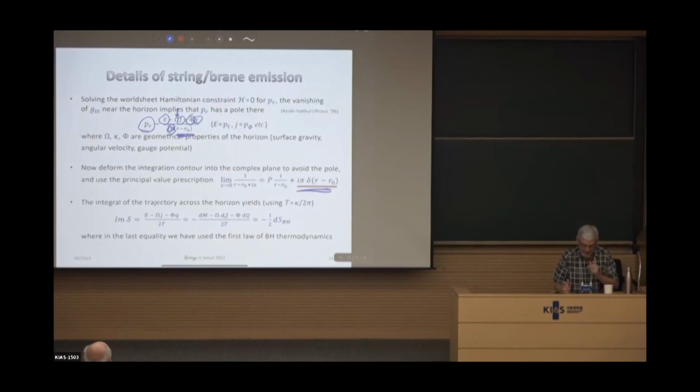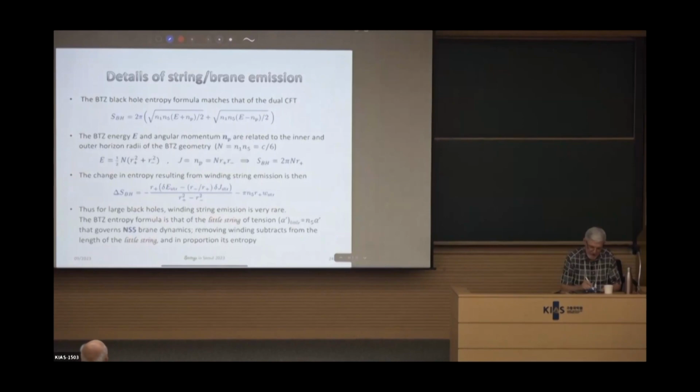And then, because it's geometric properties of the horizon and conserved charges, whatever conserved charges are being carried away by this string are being extracted from the black hole. So the entropy of the string being emitted subtracts from the mass of the black hole, its angular momentum subtracts from the angular momentum of the black hole, and most important, the string winding charge that's being carried away subtracts from the F1 charge of the BTZ black hole. And so then using the first law of black hole thermodynamics, this quantity is just minus a half the change in the entropy.